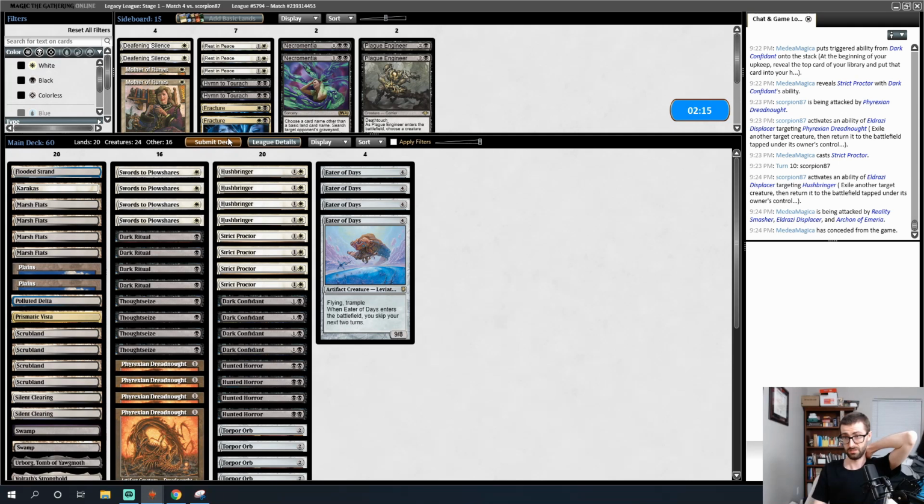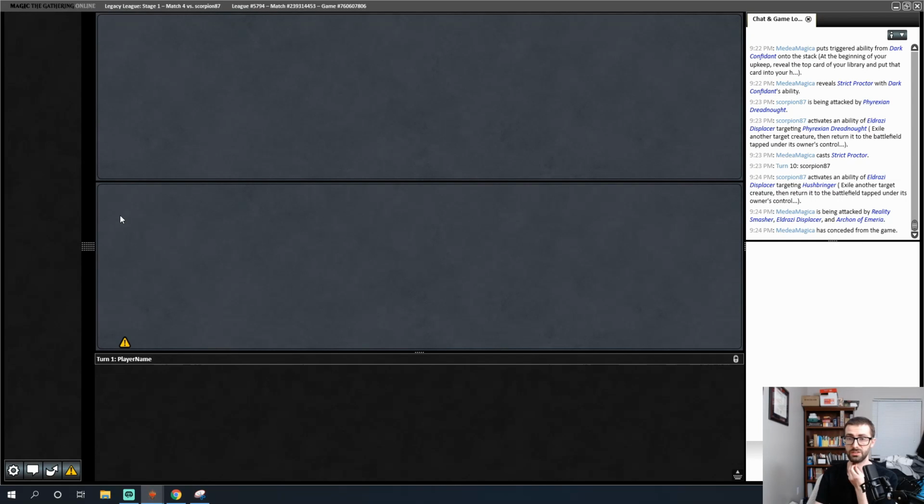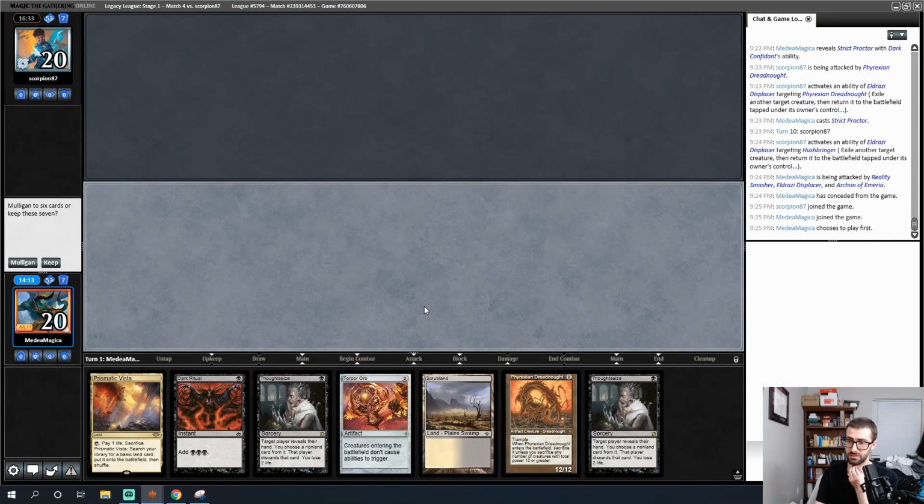I mean, I assume there's Thought-Knot Seers in there as well. But I think the plan is just make the big dumb creature quickly and hope that it runs my opponent over. Yeah.